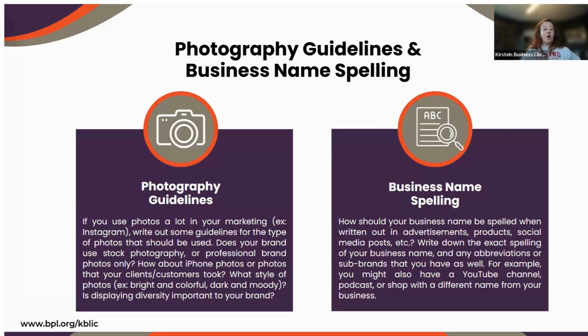And again, for your photography guidelines, if you use photos a lot in your marketing, write out some guidelines for the type of photos that should be used. You can use stock photography, and at the end of this, I'll show you a few stock photography websites that you can use. But if you're selling a product, you should have pictures of your product. You shouldn't use stock photos. Like if you're a bakery, you should use photos of your cookies. You shouldn't find stock photos of cookies. That's not honest.